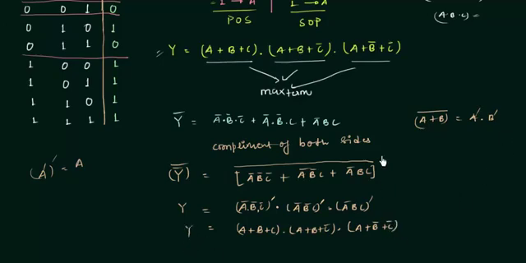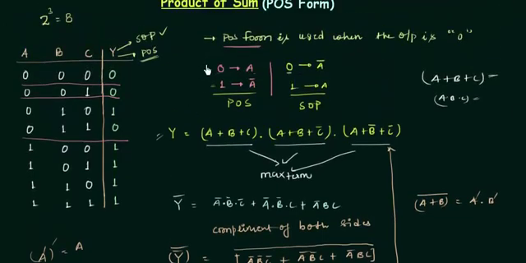Now you may see that these two are same, and instead of going to De Morgan's law every time, if someone asks you to write the POS form, it is not required to use De Morgan's theorem every time to convert the SOP form to the POS form, but we can directly write down the POS form by this convention. You use a when it is 0, you use a complement when it is 1.